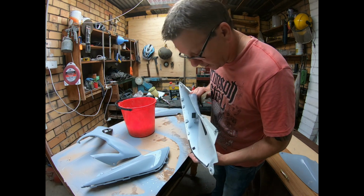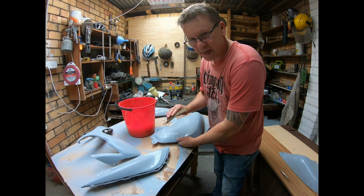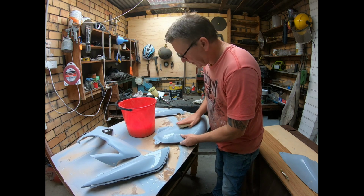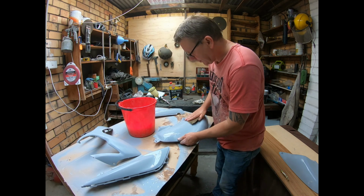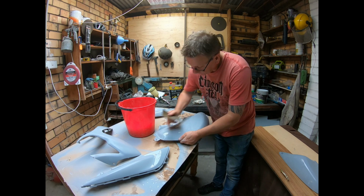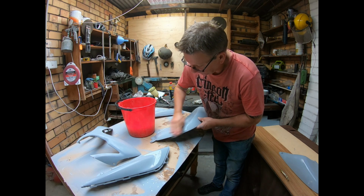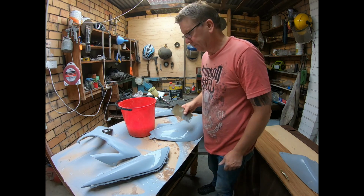Alright, so I've let these sit for a while, and finally it's nice and dry. I'm just going back over on a bit of 600. They don't even need much of a light rub. I don't really need a block or anything. I've only put two coats of primer on there, so I don't really want to rub too much, or I'll cut through it. So I'll go over these, dry them all off, and get them ready to paint.